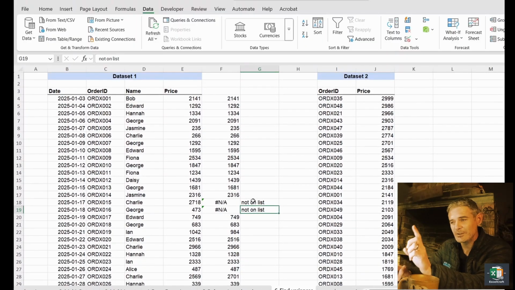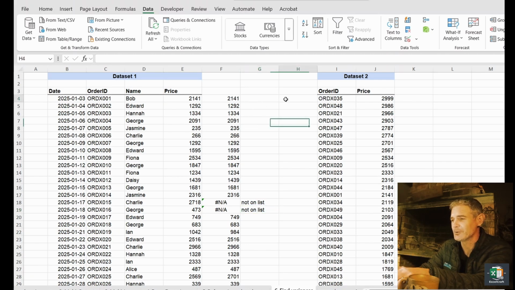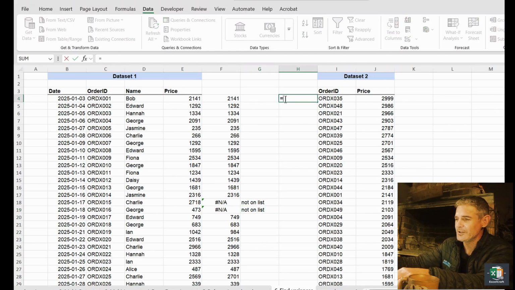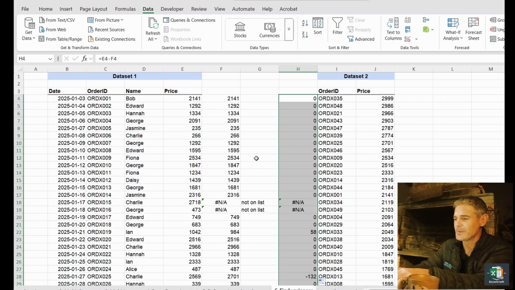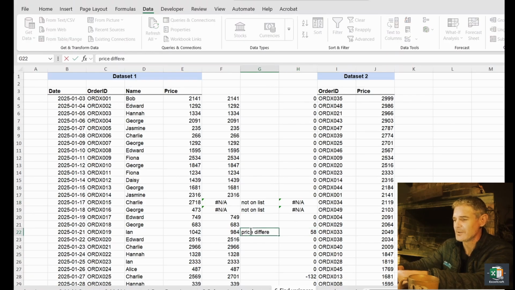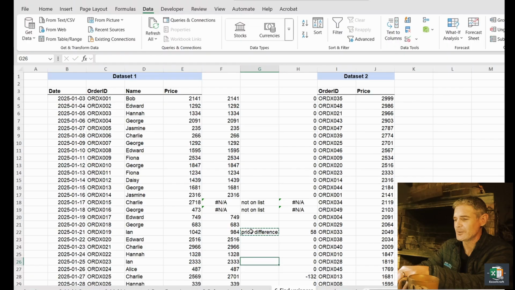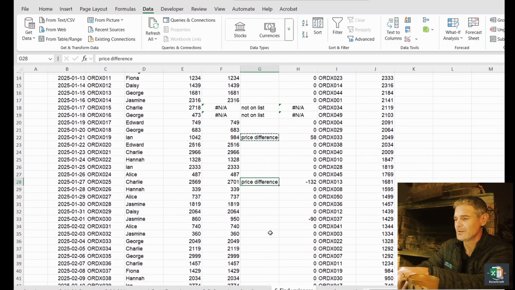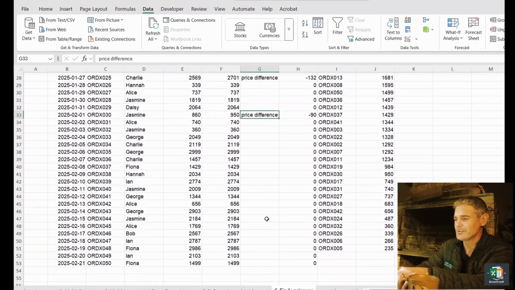Now the question is, someone told you there's problems with the prices not being the same. Okay, so how do we find that? So let's just go here and we say, okay, let's do that one minus that one. Drop it down. Again, those two not found, obviously. And then there we see, oh, there's a difference. So now we can see here's a price difference. And then here's another price difference. And there's another price difference.